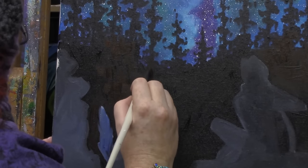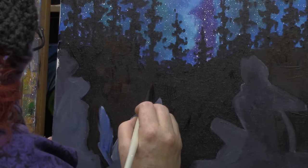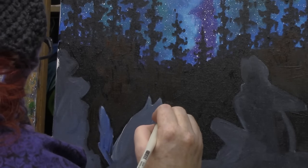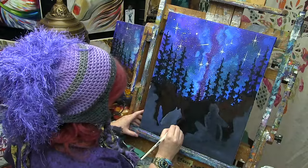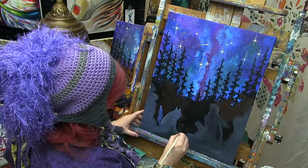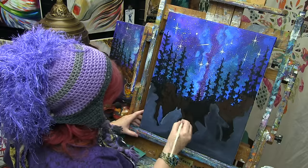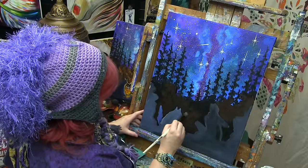You're literally just implying that there's some light illuminating the woods, and you want it to go a little bit back into the woods. When you're painting a fire, a lantern, or a light bulb, what you paint more than anything else is the way that light spreads out. I get a little more brown here where the fire would be.